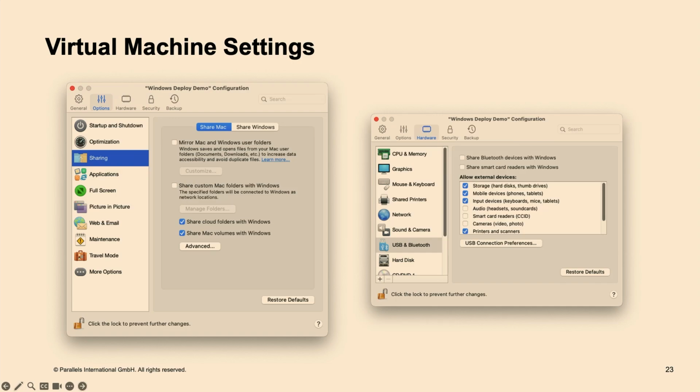So maybe how much CPU and memory is allocated to the virtual machine. That's a sweet spot kind of negotiation to figure out how much the physical Mac device has, and how much the virtual machine should have to run appropriately.